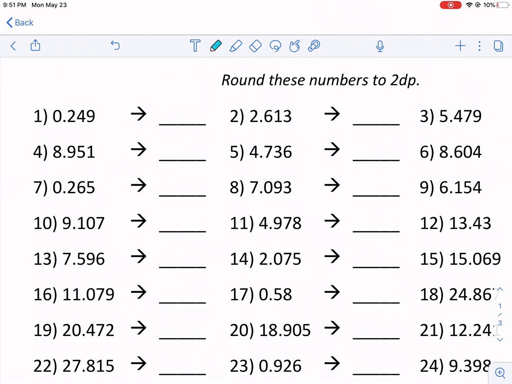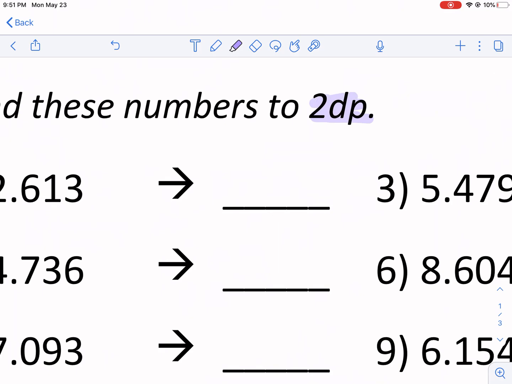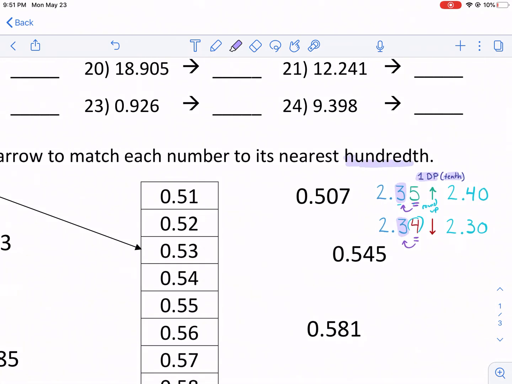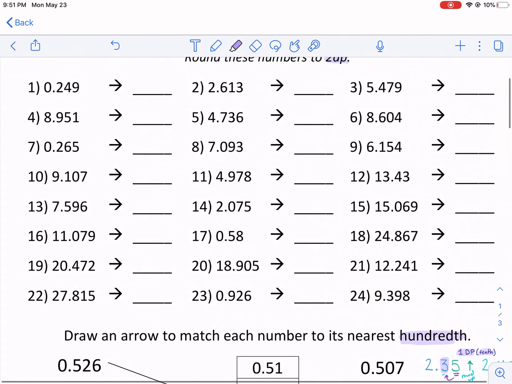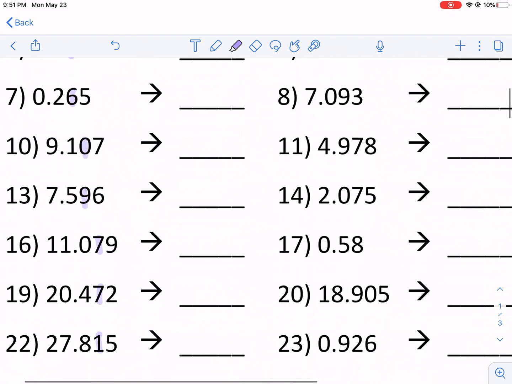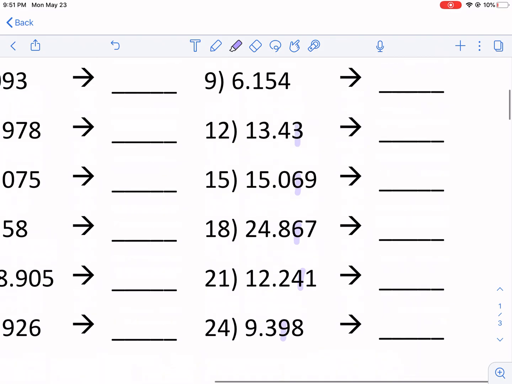So we have 0.249. Now, we're rounding these to the second decimal place. That's the hundredths place. And you can see hundredths down here listed. Here's hundredths place. So we first need to identify all the hundredths place. So if you want to go ahead and identify all those, that's fine. It's two places after the decimal. I'll do a couple of these ones over here on this side too. But I'm just identifying all these.